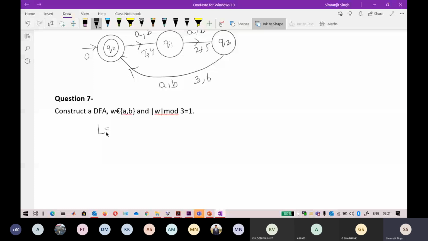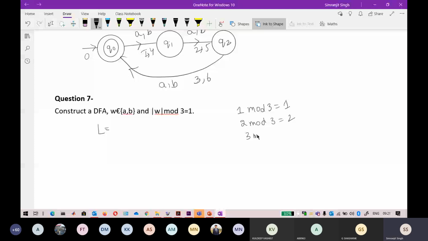So where will I get it right? 1 mod 3 is 1. 2 mod 3 is 2, 3 mod 3 is 0. So I do not want this, but 4 mod 3 is 1.